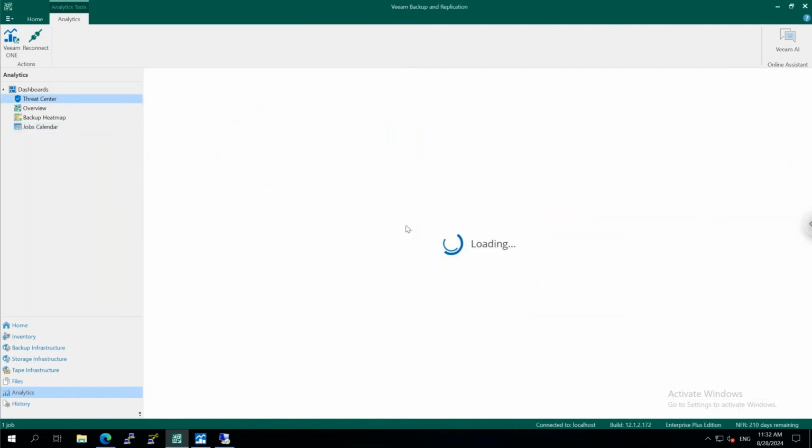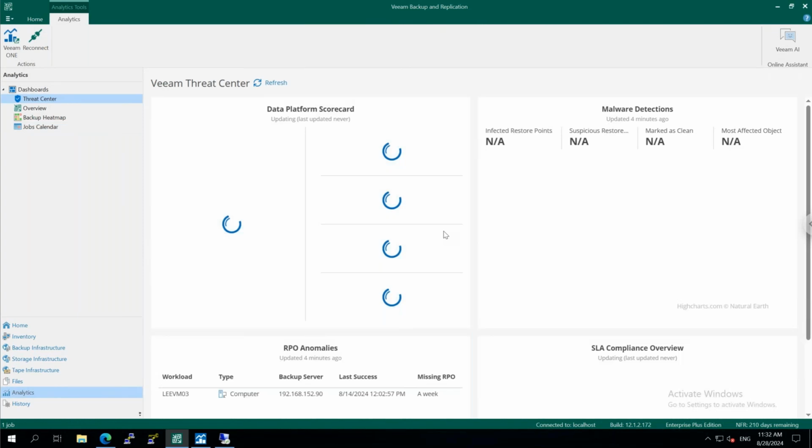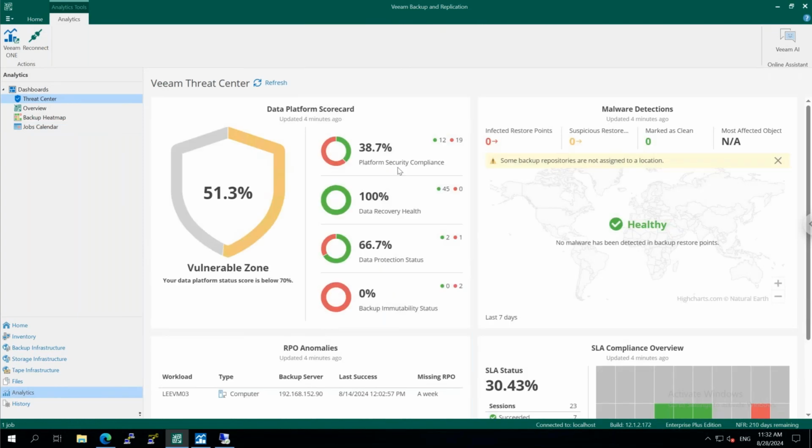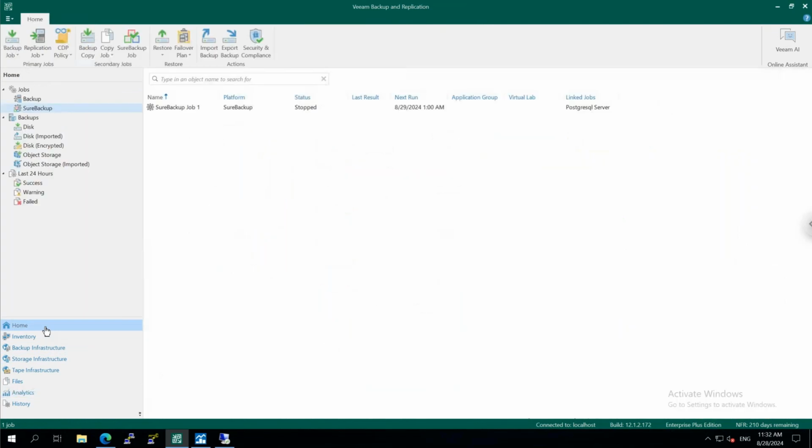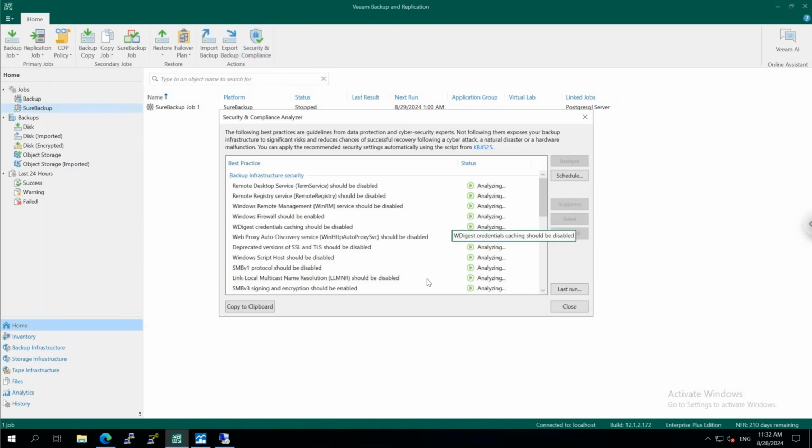Right. So I'm going to go back to the scorecard. Now, how do we actually look at the platform security compliance in this mode? If I go back to home, you see an option called security and compliance. If you click this, it gives you an analysis of 30 best practice points that you can actually look at. Now, this was actually brought forward from our previous version 12, the best practice analyzer. So now we include the security settings in it.